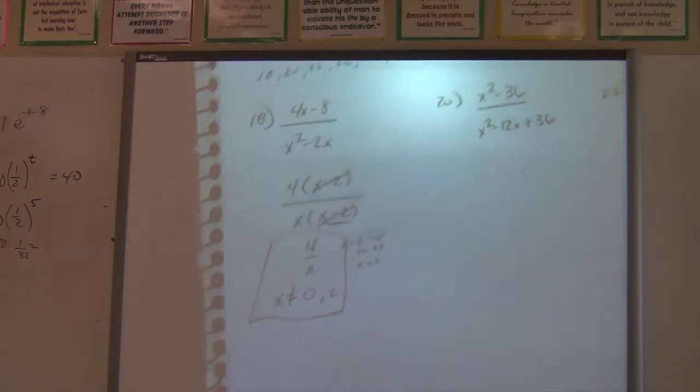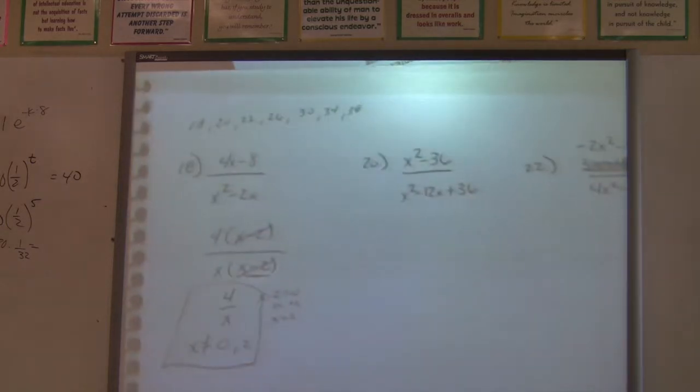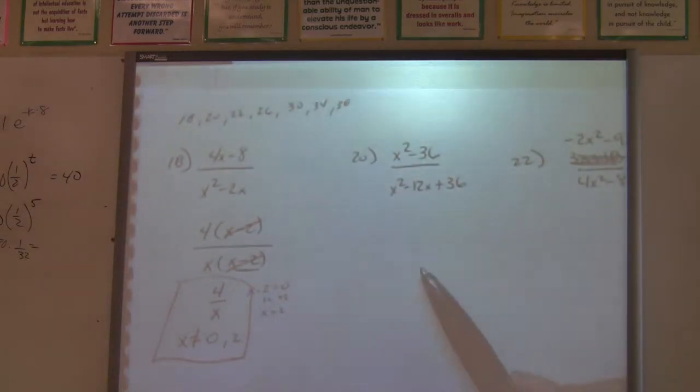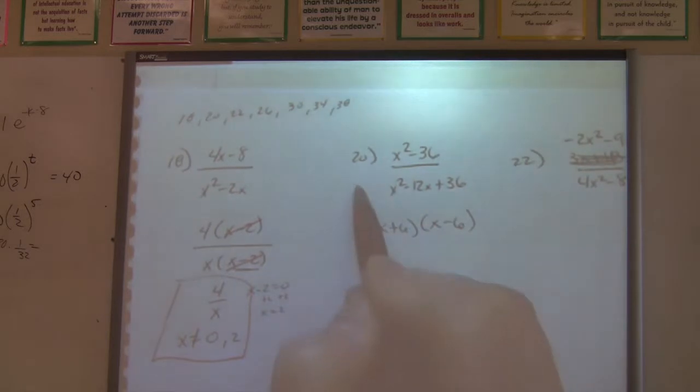If you look at 20, now we have to factor this: x squared minus 3x over x squared minus 12x plus 36. So there is no greatest common factor. And so if you recognize this is the difference of two squares, that factors into x plus 6 and x minus 6. You could have used the x method, which says negative 36 times 1 is negative 36. There is no b, so that's 0. And the only way you can get 0 is if the factors are opposite. So opposite factors that multiply together to give you negative 36 are negative 6 and positive 6. So either way, you get the same factor.